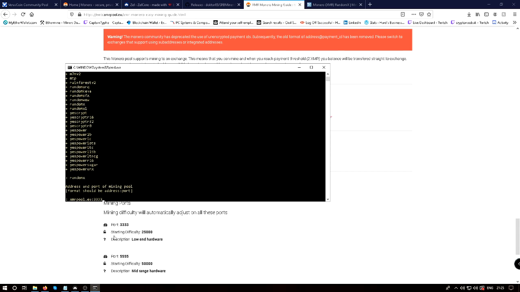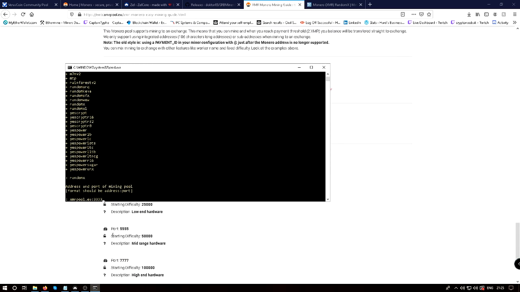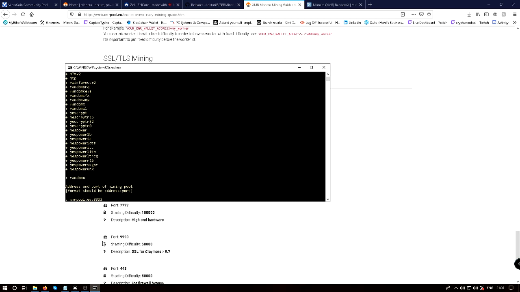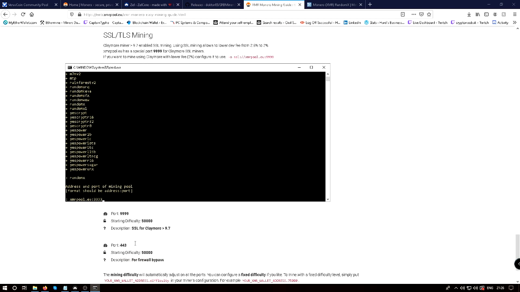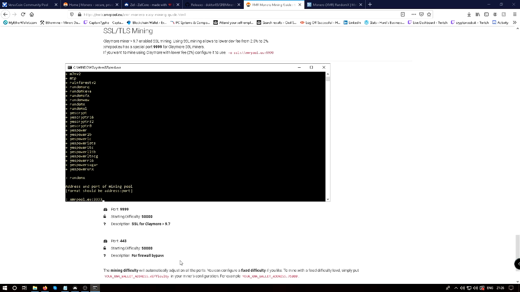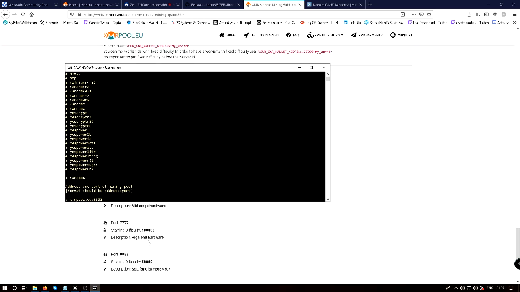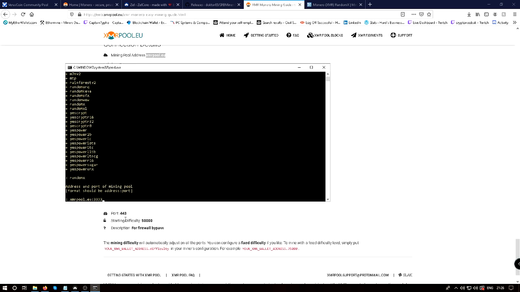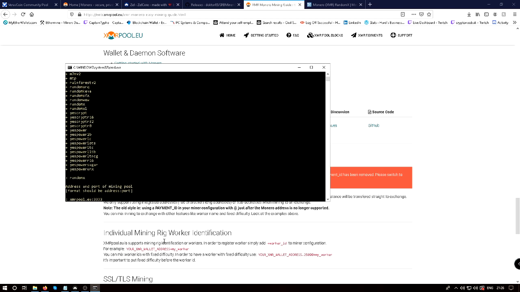And it tells you that for low end hardware, that's 3333, mid-range hardware you use 5555, high end is 7777, for Claymore 9.7, 9999, and for firewall bypass it's, what is it, 443. So we're using 3333 because my hardware is low end. So you click enter.